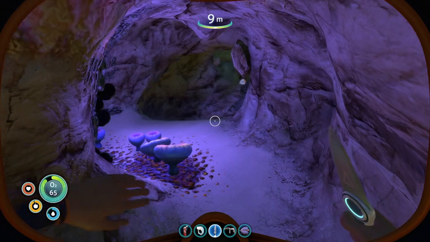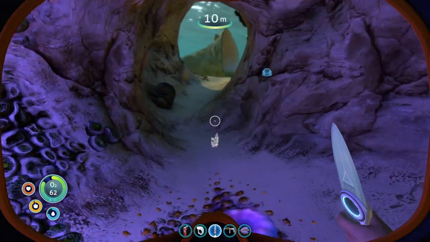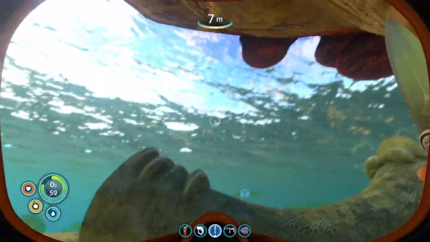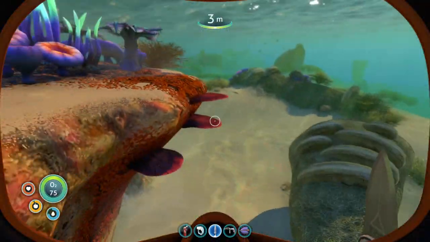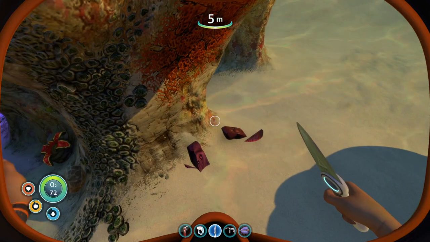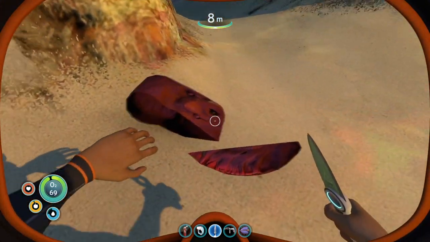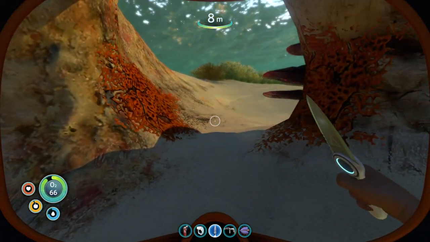Have we been here before? Doesn't look familiar. Got some quartz over here. Oh, okay. Go, go, go, go. Swim, swim, swim. Oh, dude, that is so stressful. Okay, yeah, he just straight exploded. And, oh, table coral. Yeah, we'll take that. Exploded some coral for us. Kind of nice of him.